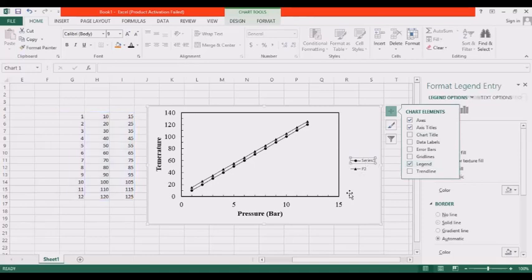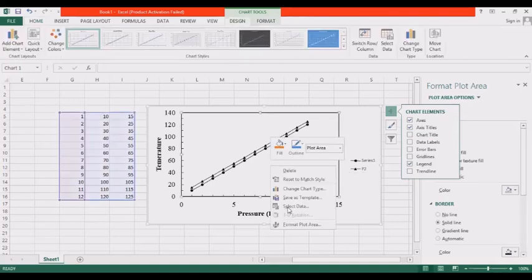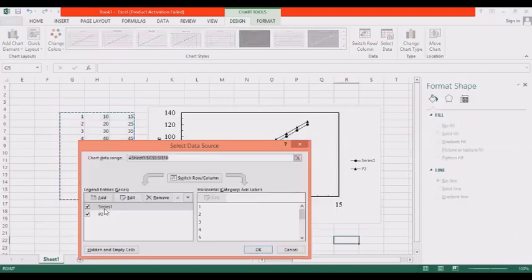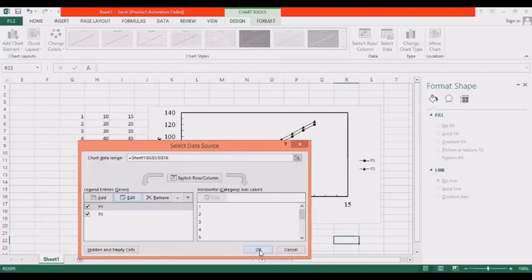As for the first data series, we have not given any name, I can change that data series name. Let's say that is P1. So select the data series, then I will get edit. Here there is no data series name, so I will mark it as P1 and click OK. So now two data series appear, P1 and P2.